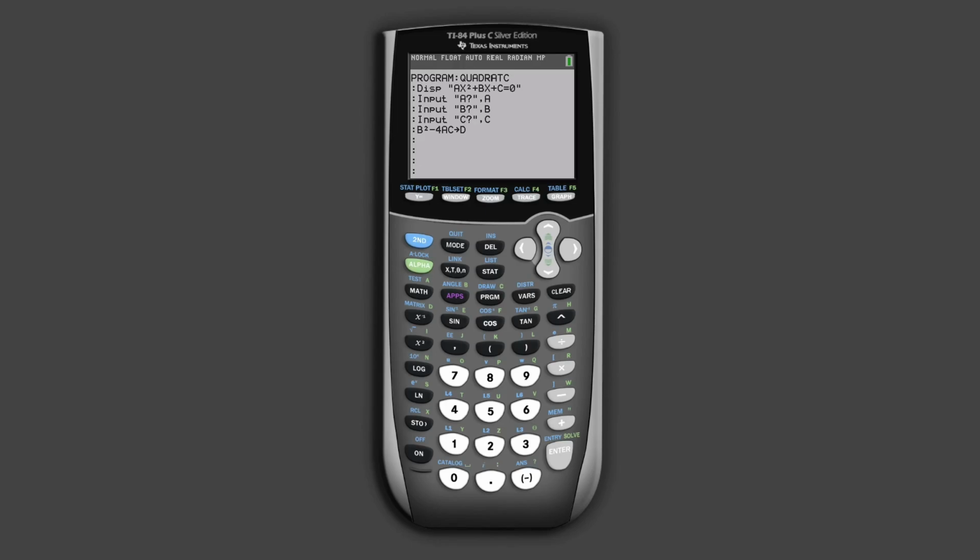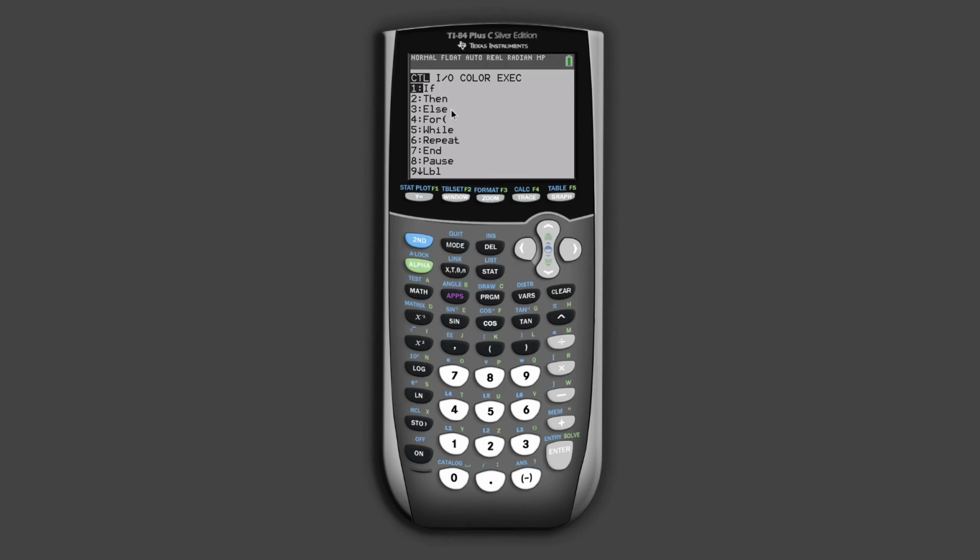We will be using the idea that if the discriminant is negative, there are 2 imaginary solutions, if it's 0, there is 1 solution, and if it's positive, there are 2 real solutions. Now before we get started, let's take a look at what commands we're going to be using today. Press the Program button, and in the control menu, you'll see that the first 3 options are if, then, and else. These are the main commands we will be using today to learn conditional statements.